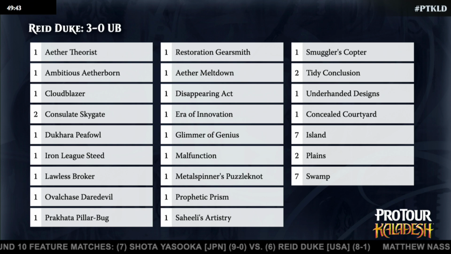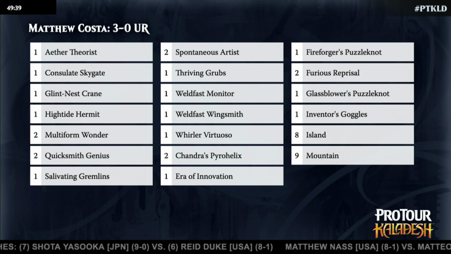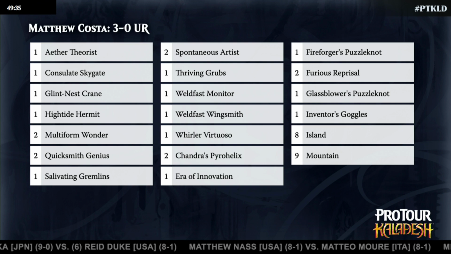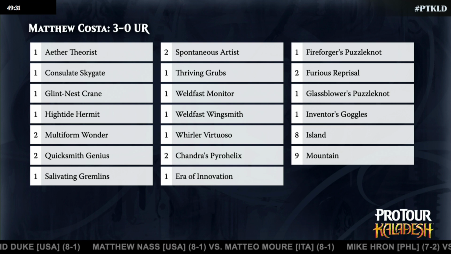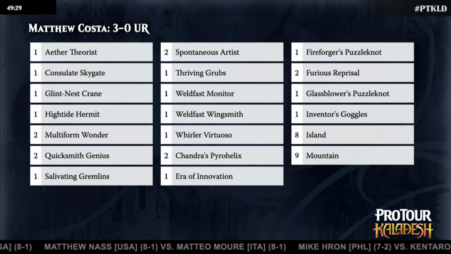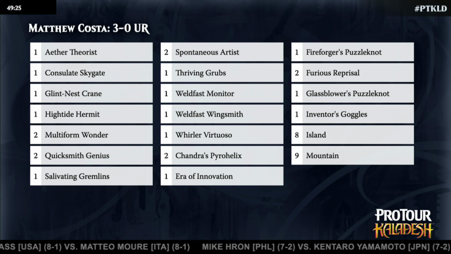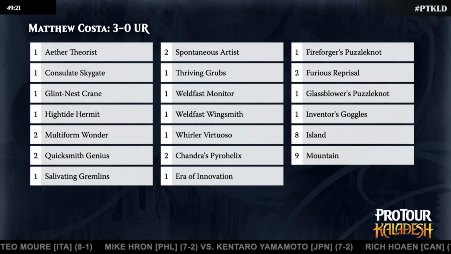Okay, blue-red is next. It's Matt Costa who went 3-0 with this one. An archetype that's not necessarily high on the popularity list, but there's a Whirler Virtuoso in this one. As soon as the blue-red deck pops up, it's like, where's the Whirler Virtuoso? The answer is right there next to the Era of Innovation, and that is what Matt Costa used to go 3-0 with this deck. Yeah, and a double Multiform Wonder. That must be nice. Certainly no slouch. So that's Matt Costa.